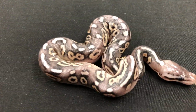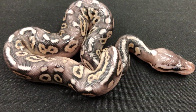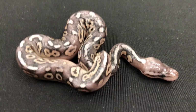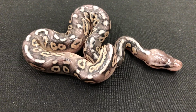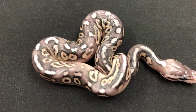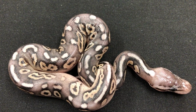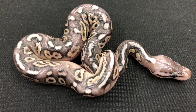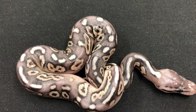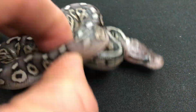Three years in a row I've had terrible eggs. Finally got 1 good egg, it hatched, and I can't figure out what it is. I had put 2 males in with her. I thought the father was a banana pastel clown, which would make this, I don't know what it would make it. It just looks weird. But in the past, I put GHI Mojave in with her, so I'm thinking this is probably some kind of GHI Mojave woma. I don't think it's a spider. If you guys have insights, let me know.